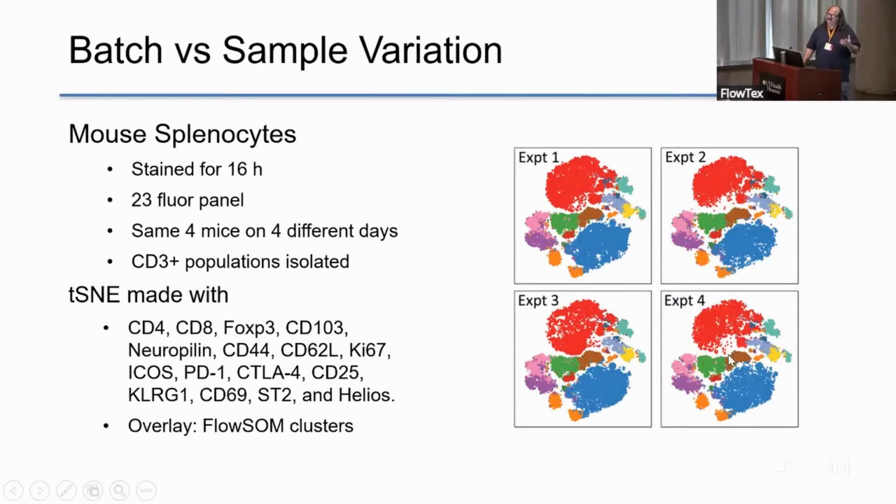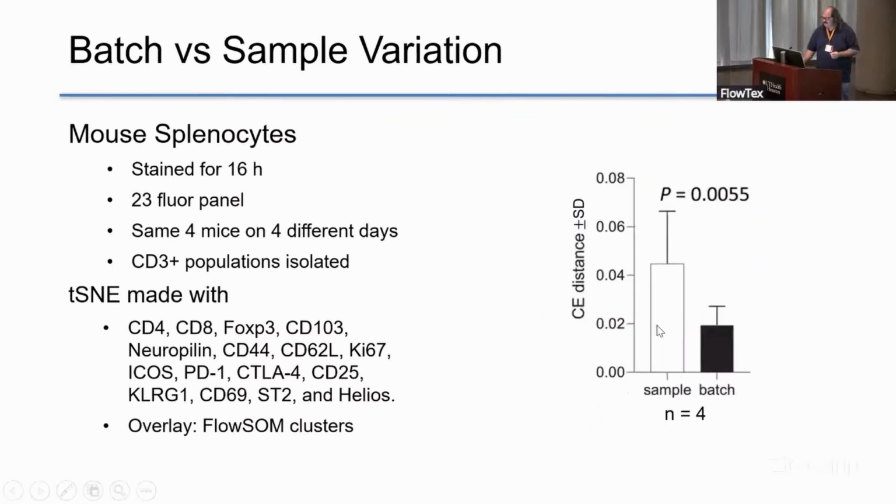And so what they did was they did that whole cross entropy analysis, and they found that they saw more differences between the 4 individual mice from the same mouse strain than they actually saw from day 1 to day 2 to day 3 to day 4. And so they just wanted to show that the batch effect is dramatically dropped, even with respect to the actual differences between 4 different BALB/c mice or C57s. So they wanted to add a little bit more to the batch effect thing.